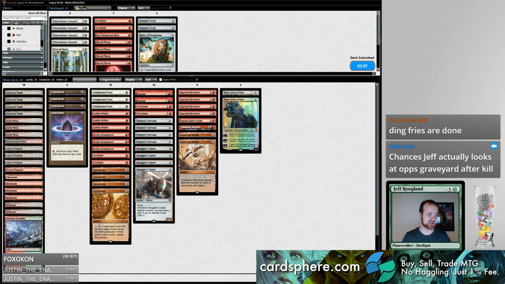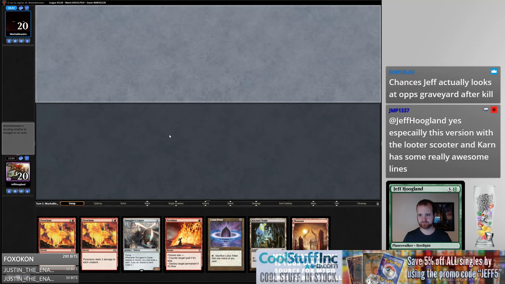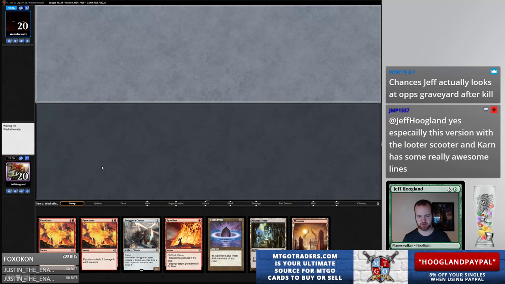I don't really care what's in their graveyard. They're playing mono white crappy cards. I'm gonna keep this, I think. Double Clasm's pretty good. Looter Scooter's pretty good. Put it, mulligan to six.